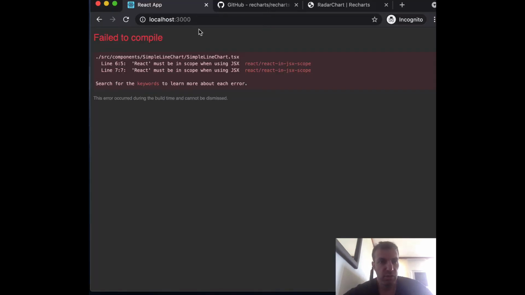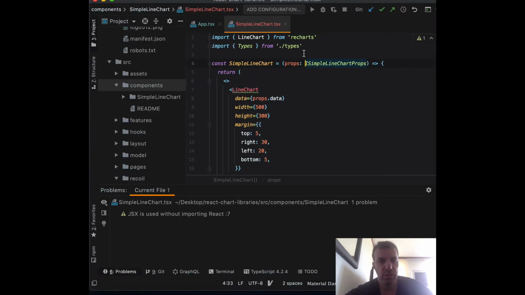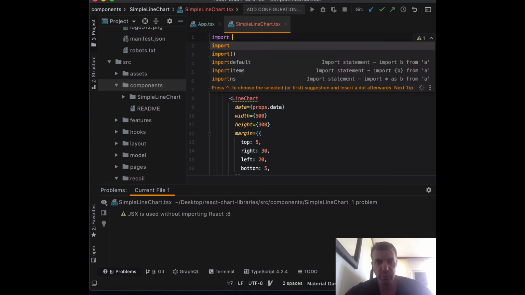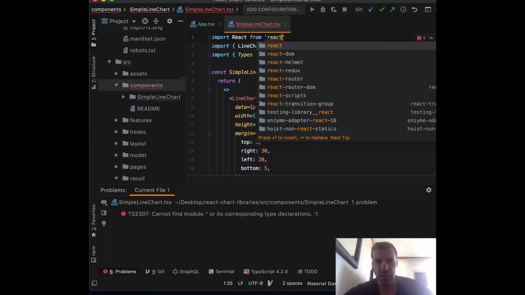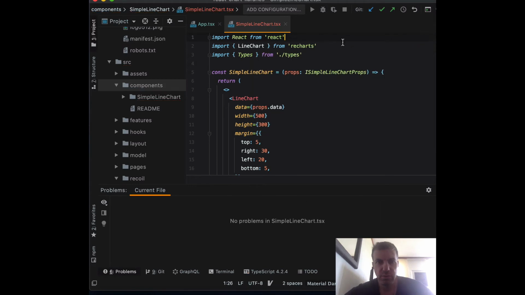Now let's look at localhost 3000. It looks like it's complaining that I don't have React in simple line chart. So even though it didn't create us any errors, in simple line chart, we need to make sure we import React from React. And now if we go back, oops, let's make sure there are no errors. Okay, now we don't have any errors, but nothing is drawing. The reason is that we need to add another component to our line. Let's take a look.